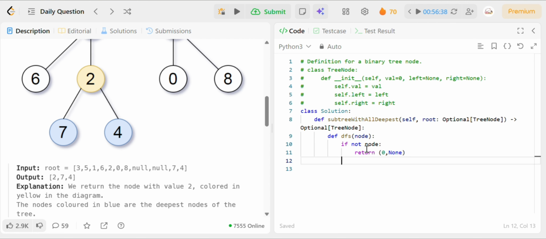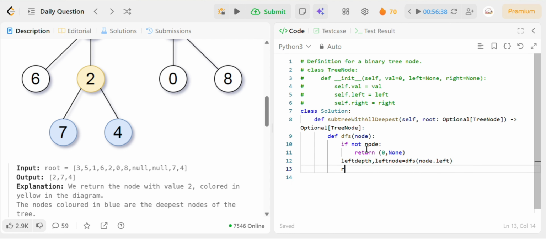And for the recursive process for the left and right subtrees, I'm taking two variables, left depth comma left node, and I'm passing over the function and checking each and every left subtree node, as well as right depth comma right node equals dfs of node dot right.